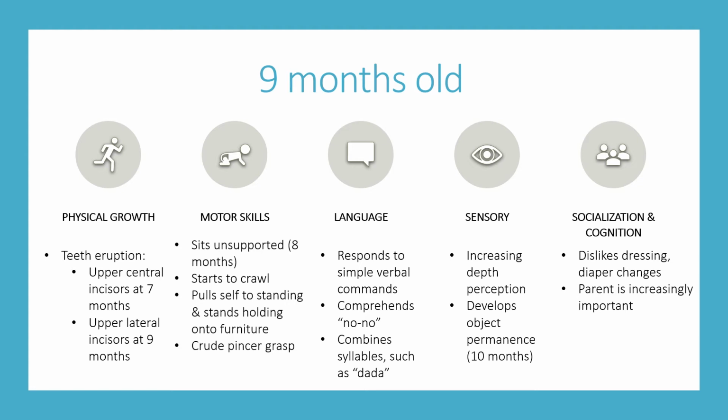The parent becomes increasingly important to them. They will search for their parent for approval. And they start to show fear of going to bed alone or being left alone. And we're going to be talking about this going into Erikson's stages of development and how that incorporates into this age group. They can also wave bye-bye when acknowledging that, following the simple commands, when their parent or guardian, older adult tells the baby to wave bye-bye to other people, the child can wave their hand.